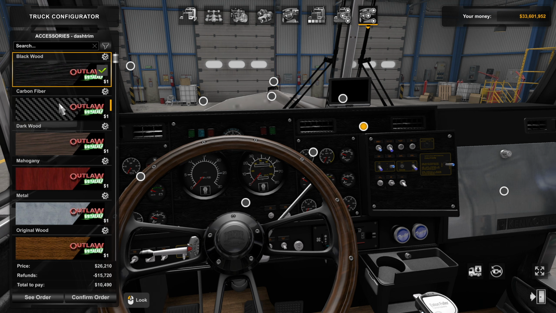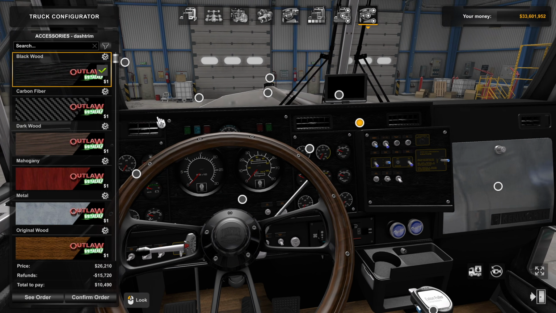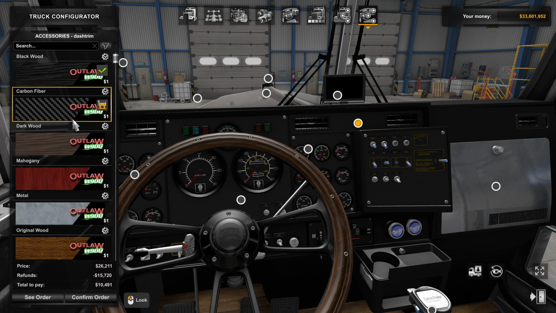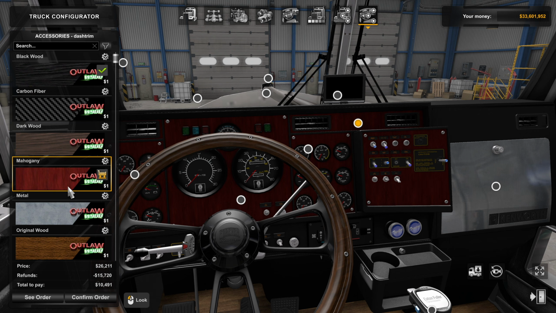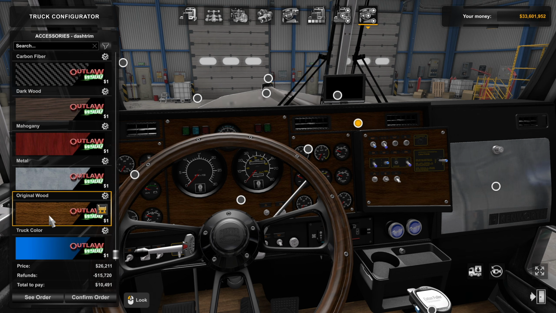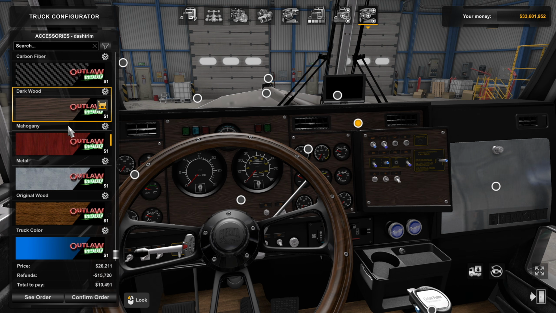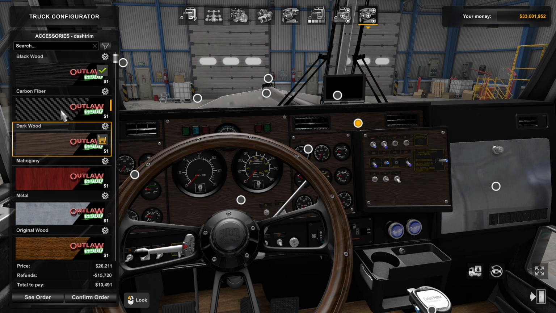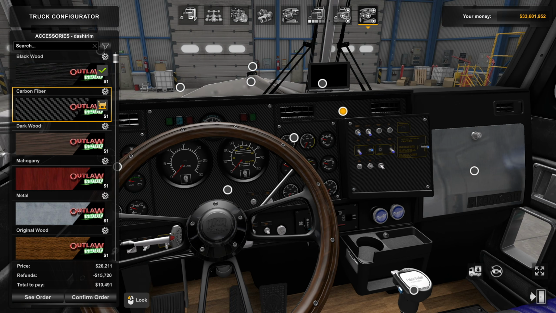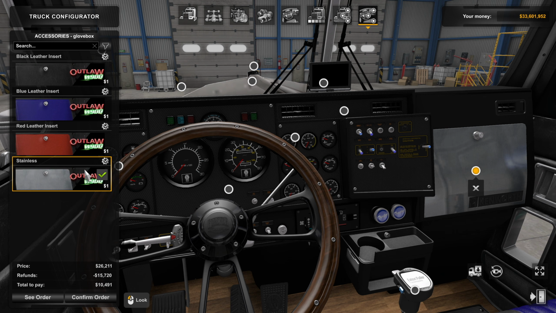Your dash trim here, I've got it set to black wood. It's kind of hard to see in this situation when there isn't a whole lot of light. It just looks plain black, but there is texture to it. You can go carbon fiber, dark wood, mahogany, metal if you want, original wood, and whatever the color of the truck is. I personally am going to keep it either dark wood or, you know what, let's just go for carbon fiber for right now. Kind of cool. A lot of people end up going with woods. But I do have this set right now to be stainless.